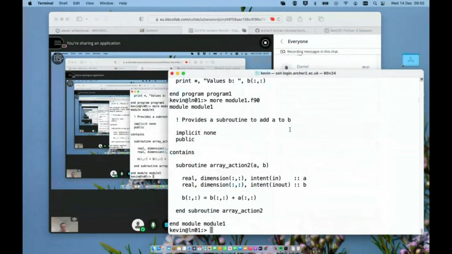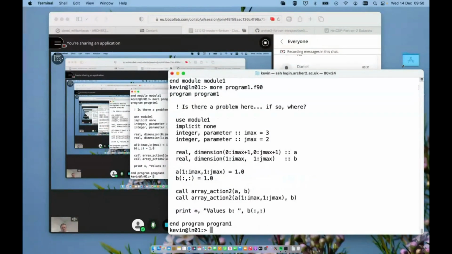Yeah, okay. So what you need to watch out for here is, as I said, because we haven't specified anything, the code is going to assume by default the lower bound is 1, but that is not what is being assumed in the caller here, because in that call, you've passed in A, which has a lower bound of 0.